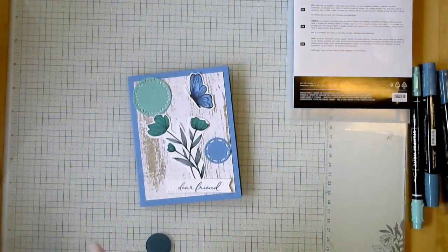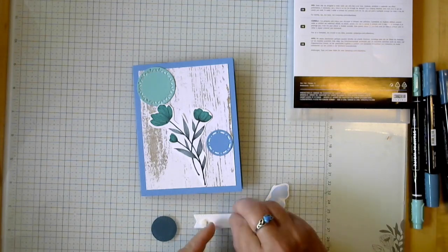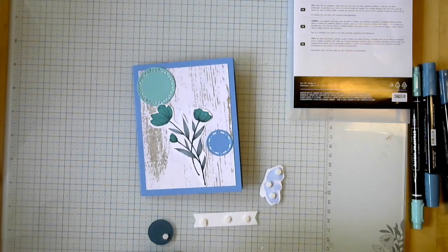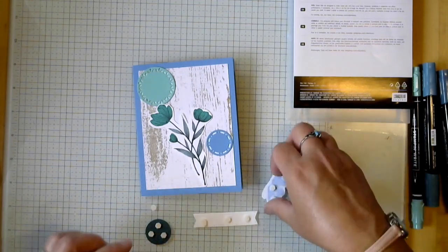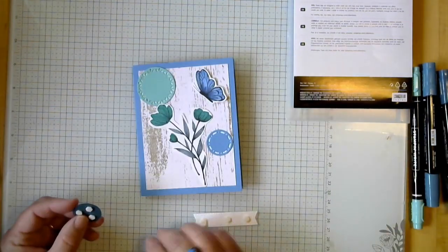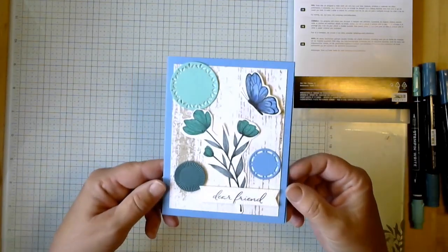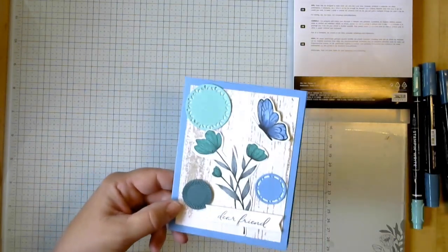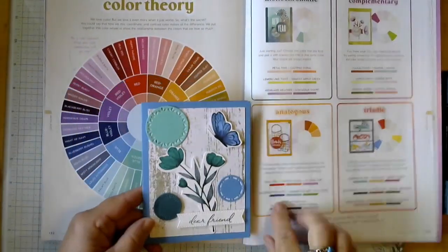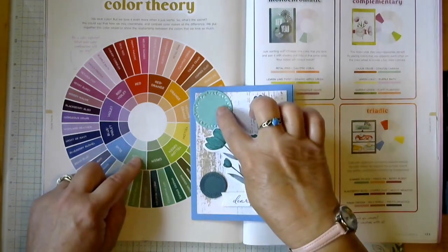Okay, so now we'll pop these 3 elements up with dimensionals. Let's start with our butterfly. So there is our card using the 3 colors that we chose. Just pull this back in again. So you can see we've got the blue green, and the green.